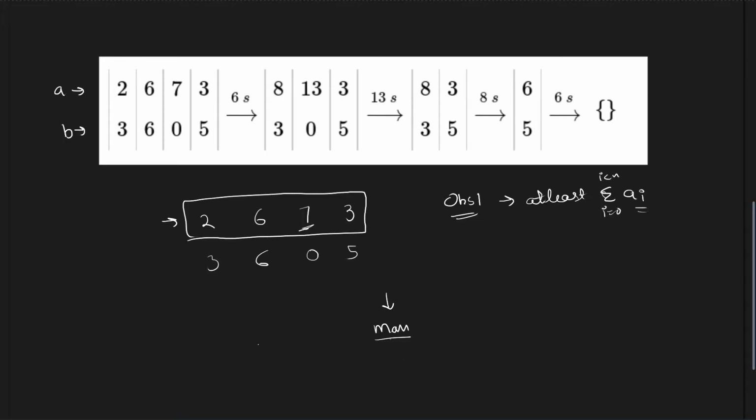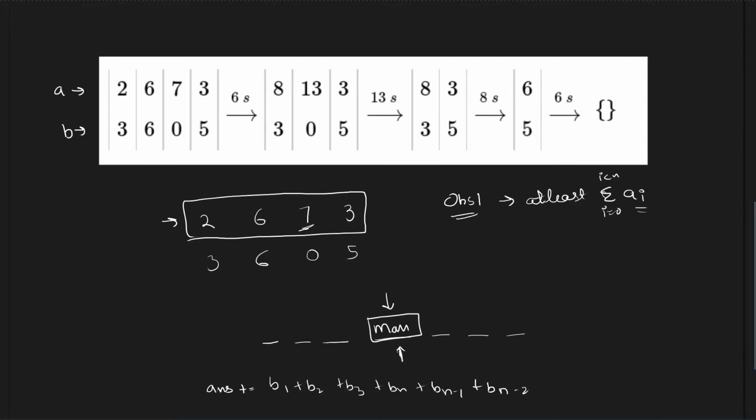So if you observe, for removing all the elements except the element with the maximum value in the whole array b of i, what I have done is I have just added all of them: b of 1, b of 2, b of 3 plus b of n plus b of n minus 1 plus b of n minus 2. So I've added these particular values to my answer, right? So except the maximum element, after I have added all these values, this will be the only element remaining. So even if I delete this, it will have no effect on the other values.